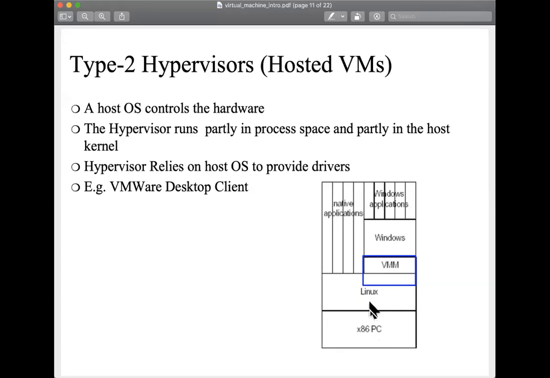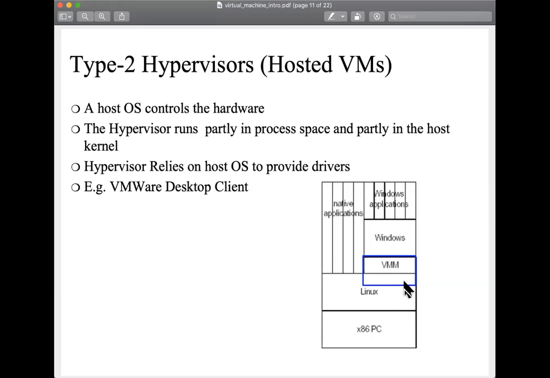So a traditional operating system is running on the hardware. On Linux, you can have native applications, meaning regular applications, regular processes, without any virtualization. But then you also write a special piece of software called the VMM or the hypervisor, which would partly run in user space and partly run in the kernel.